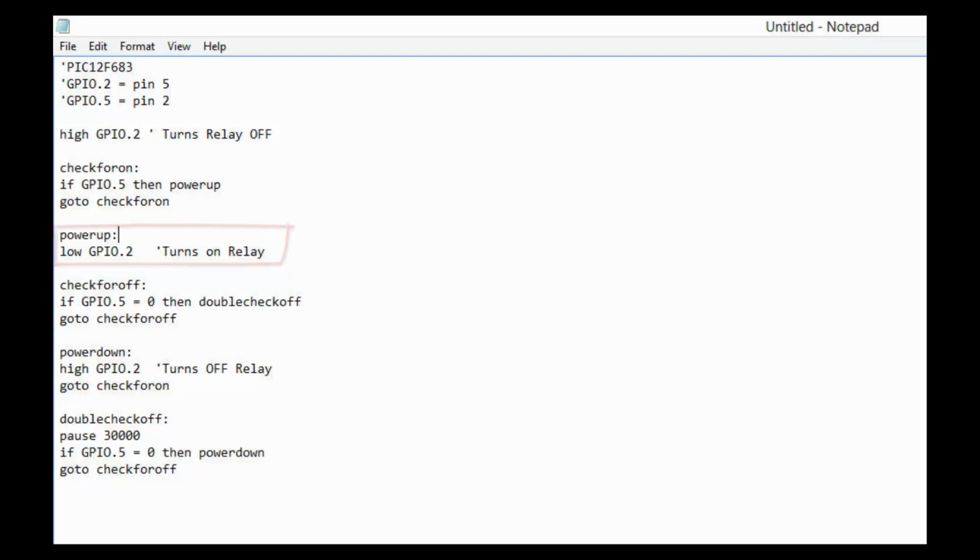Then it drops to check for off. If GPIO port 5 is low, or 0, then it goes to double check off. Down at the bottom, it pauses 30 seconds, and then it double checks GPIO port 5 to see if it's low. If it is low, it goes to power down, which is up here, and sets GPIO port 2 to high, and that turns off the relay. And then it goes back to check for on.